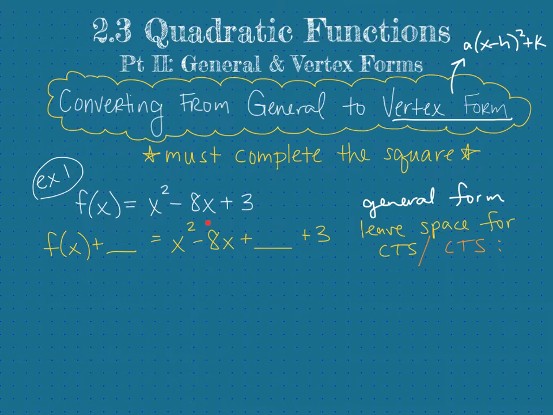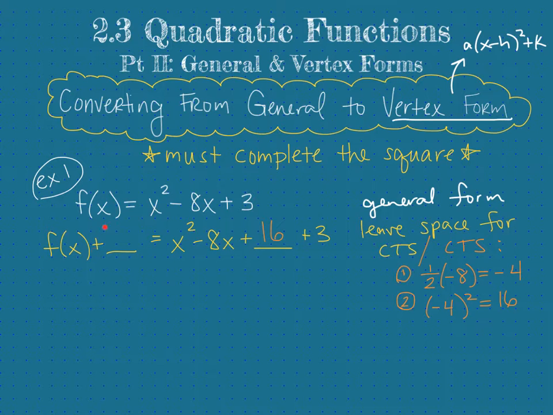All right, the way that we do that is we take our b value. In this case, it's -8. We take half of it, then we square. So let's write down that process. CTS over here, completing the square. We're going to take half of our -8. That is -4. That's the first part of completing the square. The second part is you take that value, -4, and you square it. And that's what we add to both sides, 16. We added it to the right-hand side. That was the completing the square process.